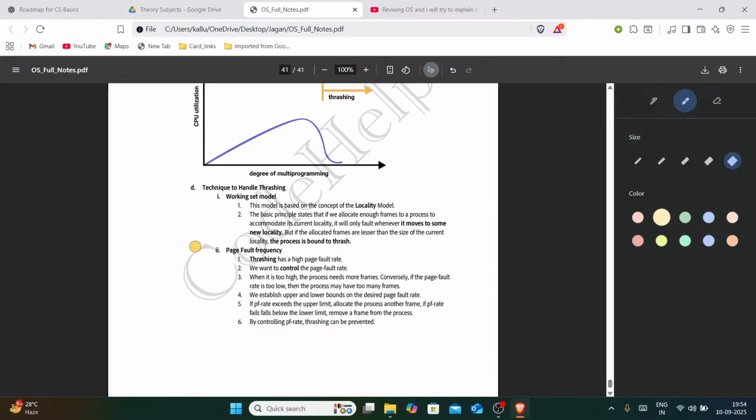Whenever we load a process into memory, we keep its pages.